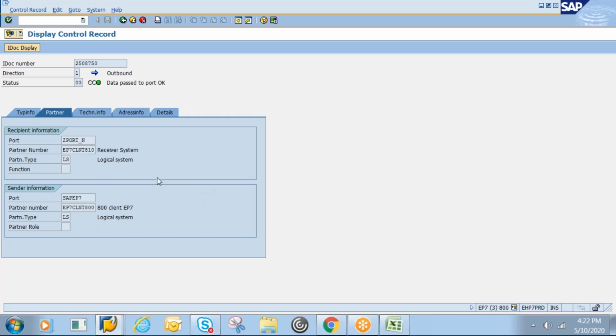But just one last doubt: when you assign that logical system EP7 client 800 that you created for your 800 client, you are logging into the 800 client. That is your logical system name. Okay, 800 you send. And this EP7 client 810 will be created also here because we are sending to this. Correct. This logical system should be there. Yeah, this is the one-time activity. So this is something that you configure at the W20.